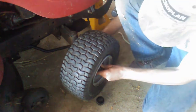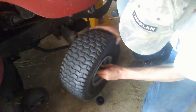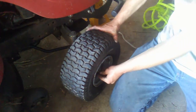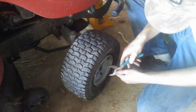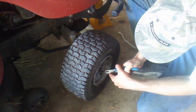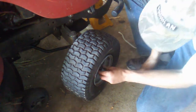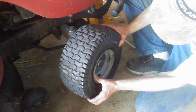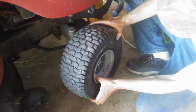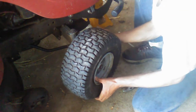There we go. Just had to clean off some crap on there. Alright, last, put on the E-clip. Alright, E-clip is on there. Bearings on. And the wheel has very little, if any, movement in it. I've installed the bearings on the second wheel, and I can slide it over.